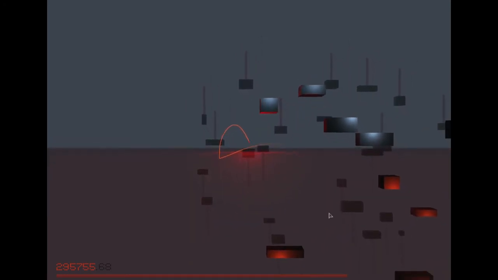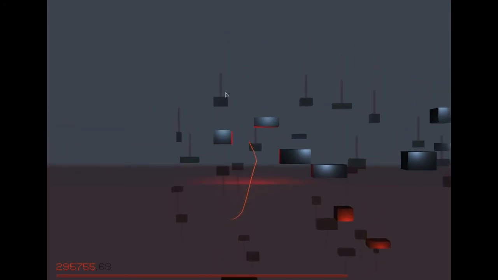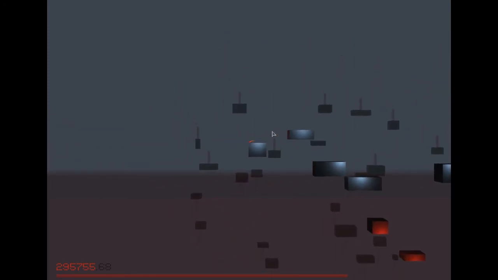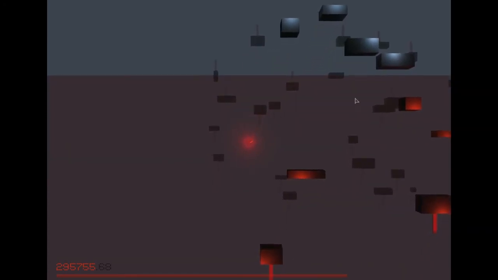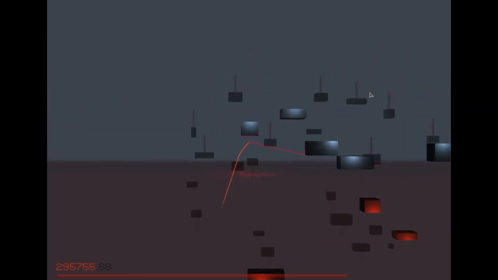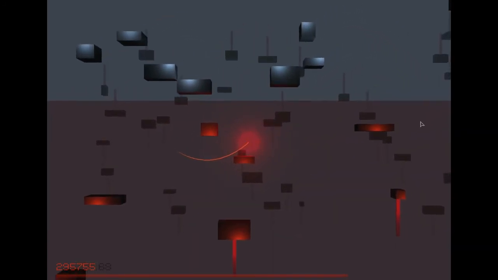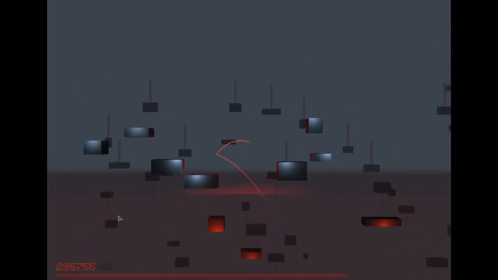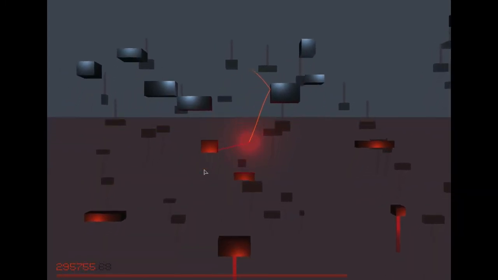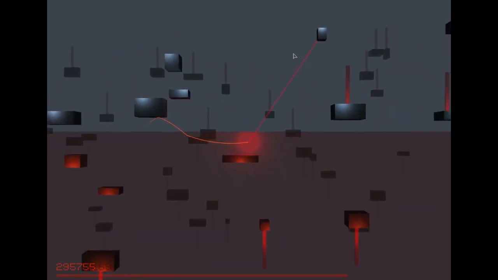So I lost my momentum there because I grabbed when I was in the backswing. So yeah, timing is just as important in this game as it is in anything else really. Your timing of when you grab, how long you grab for. So I accidentally clicked out of my window there. So let me grab that.